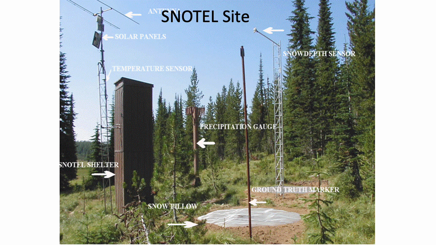Here's an example of a SNOTEL site with a lot of different things labeled here. You can see the snow pillow there on the ground. You can see a marker there that might be indicating snow depth. If someone were to snowshoe up to that site, they could see what that snow depth looks like. You can see the SNOTEL shelter where the data loggers are kept. There are solar panels up there which power everything in the wintertime and throughout the summer.